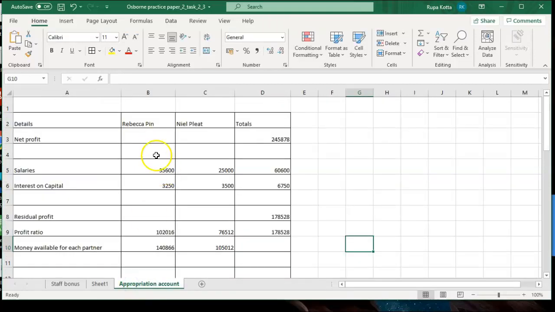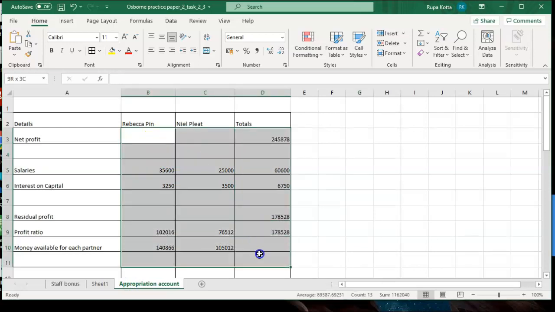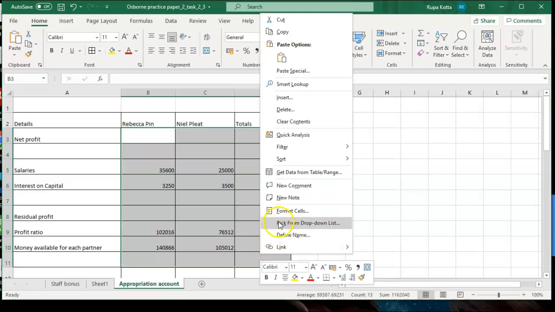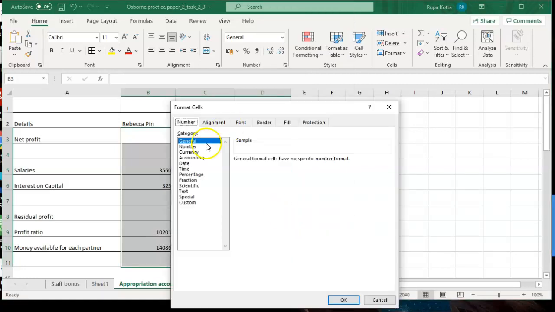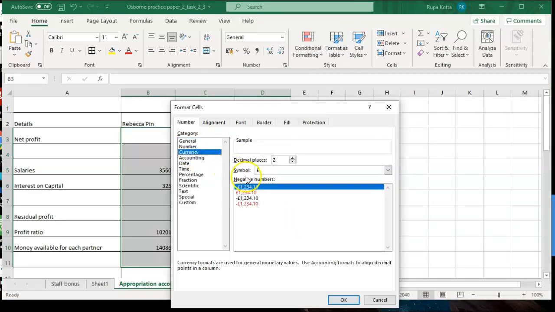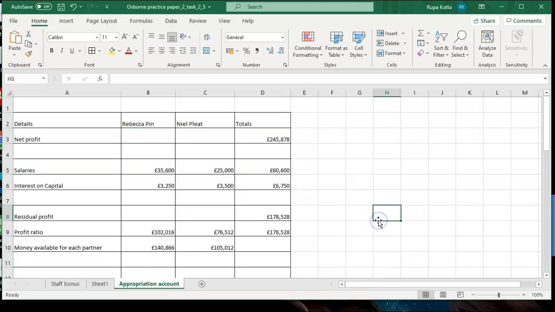All of them are positive figures only. Pound sign, 1000 separator. That's what they want. So format cells, currency, and 1000 separator, no decimal places. Black font for all the positive figures, so everything is positive only.